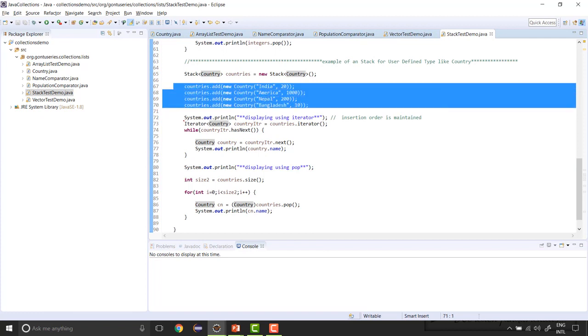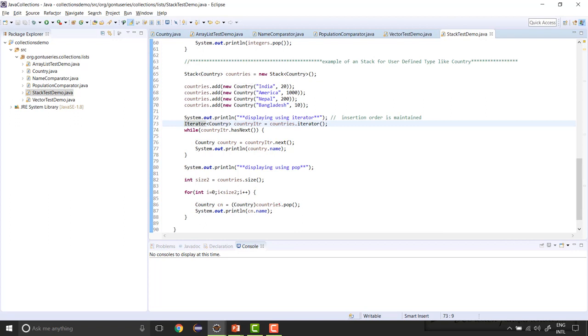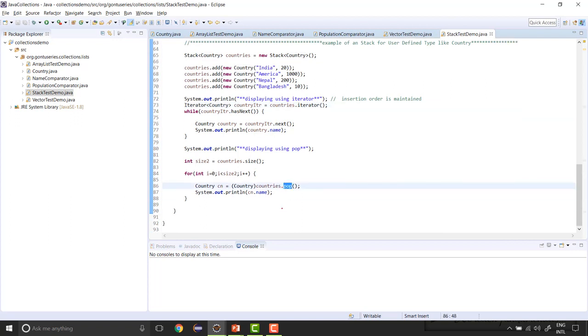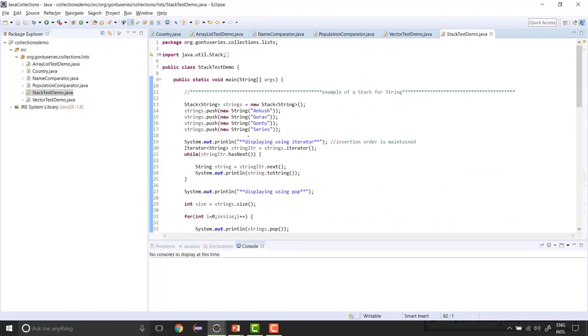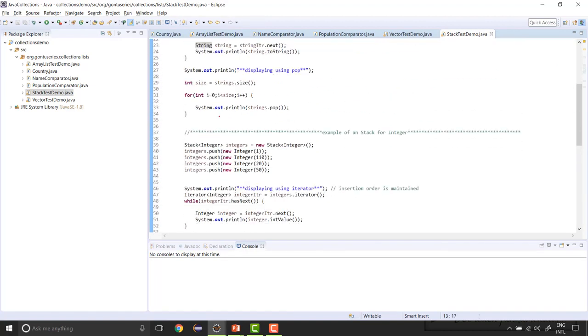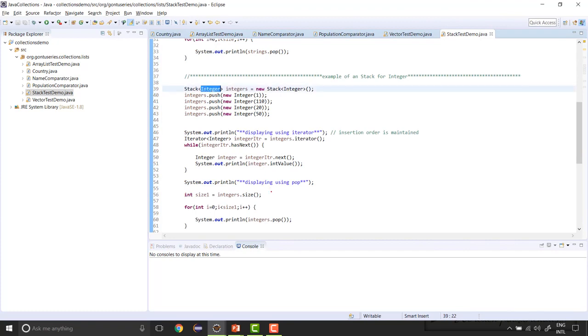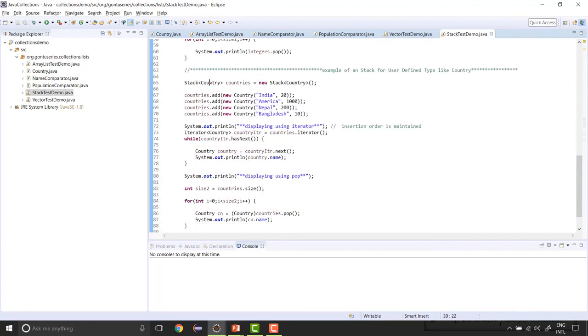But when you use its pop function, it simply retrieves the last element of that country stack. That's all about it. There's nothing special here, guys. Whatever I explained for string stack is applicable for integer stack and for country stack.